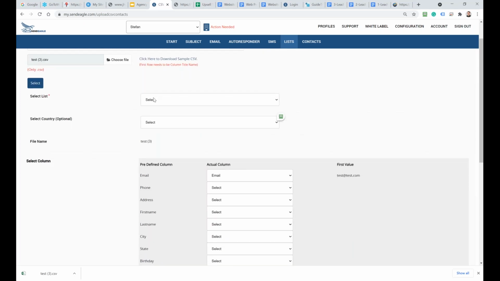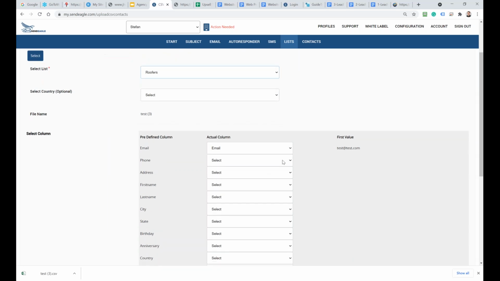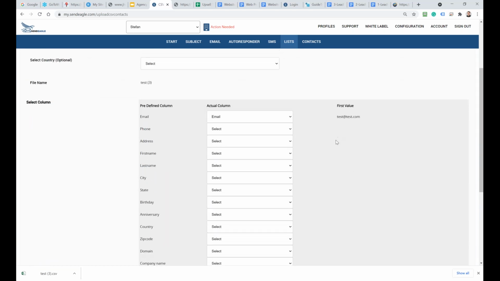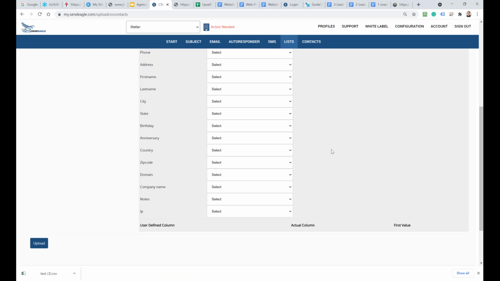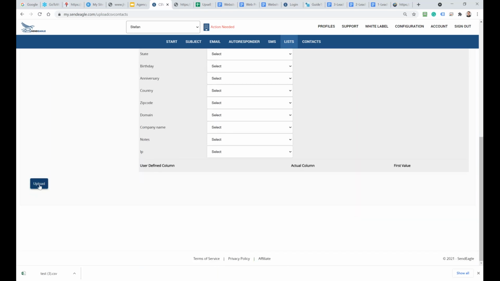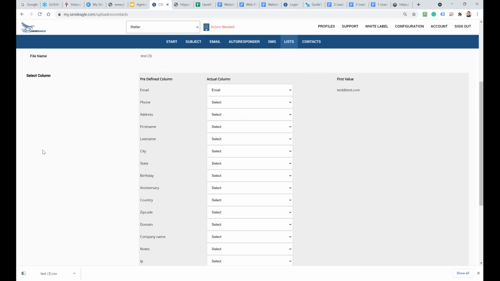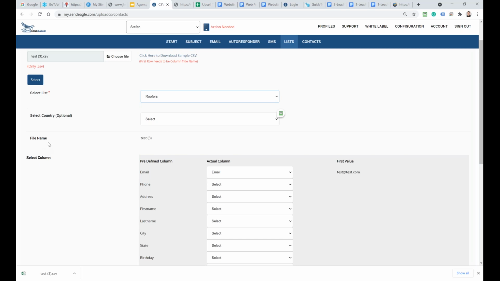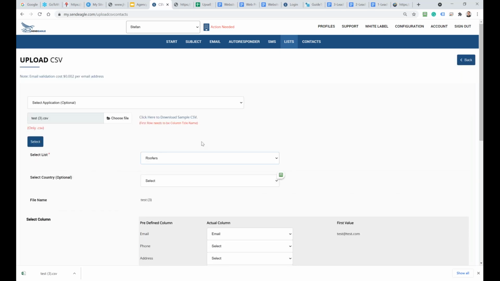You see, you can select the list, let's say those are roofers. Country is optional. If you know they are from a certain country, you can select the country. Then you see all those columns which you can match, and you might see that a lot of columns are already matched because it has some intelligence. Then you're done, you click on upload. So that is how you upload a CSV file. You don't need that, but you can. If you have an external lead source, you can use that and upload it inside San Diego.